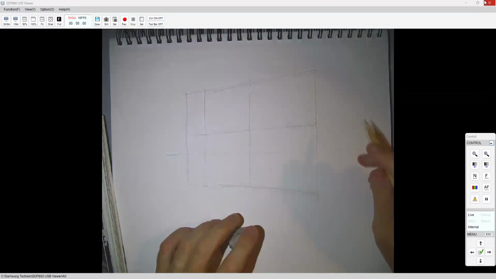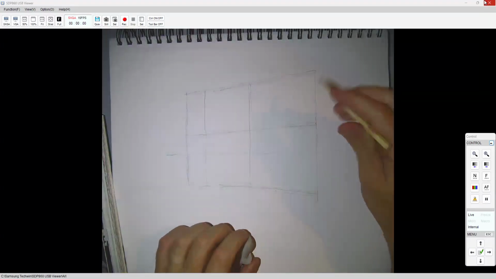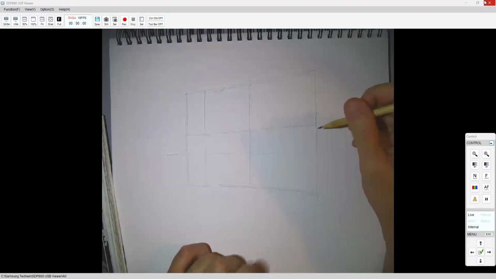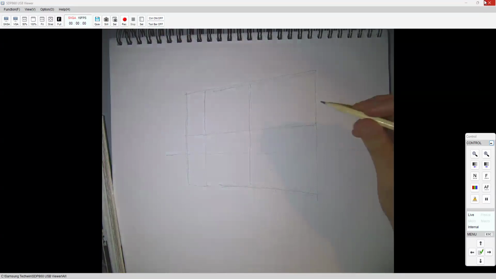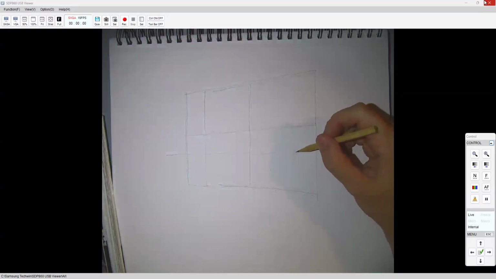All right. I digress with that comment, but anyway, here we are back again. I'm starting off with this picture frame. And as I first examine this image, right about here, I have a vanishing point on the horizon.